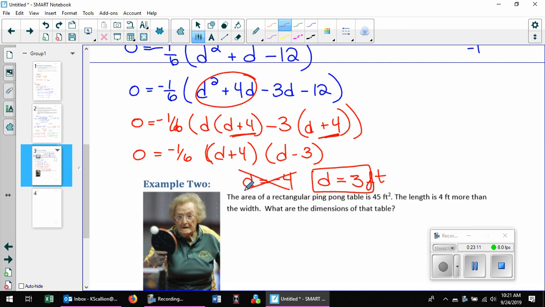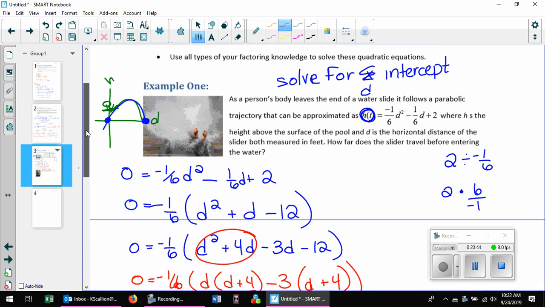I don't need this answer. If you left this question as both answers, I'm going to deduct a full mark, because that shows me a concept difference. That shows me that you don't understand that one of these actually doesn't exist in this scenario. And you need units of measure. Like when I was asking for the dimensions of the pen, of the maximum area of the pen, and you guys gave me 75 centimeters.